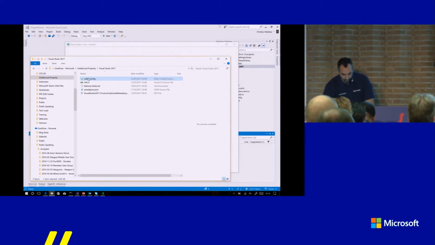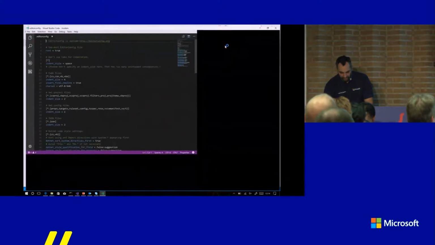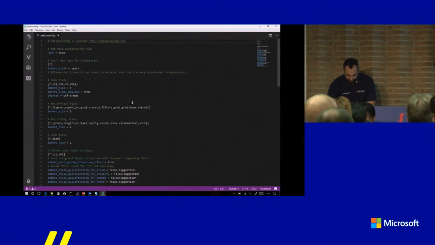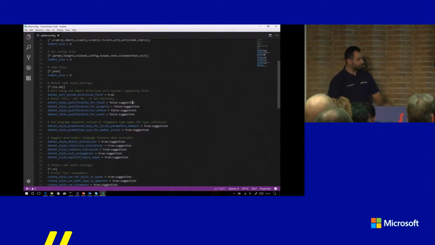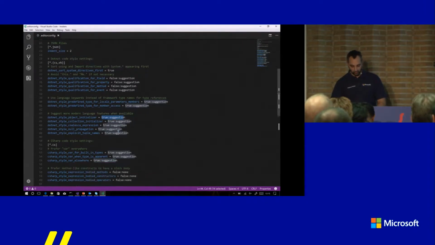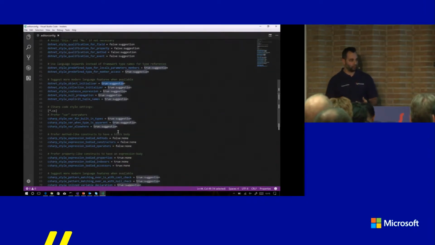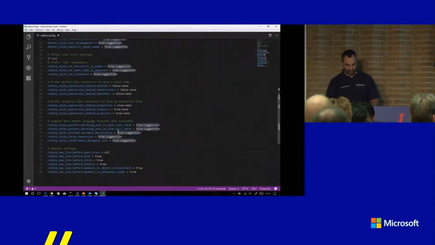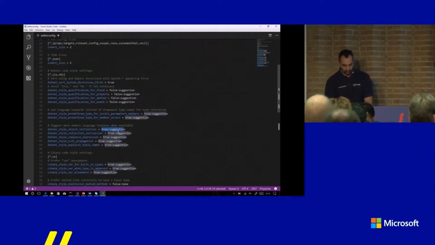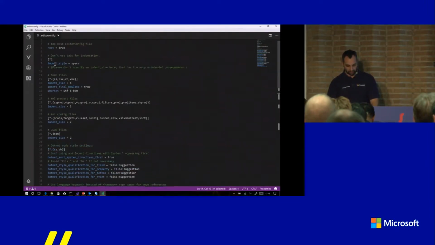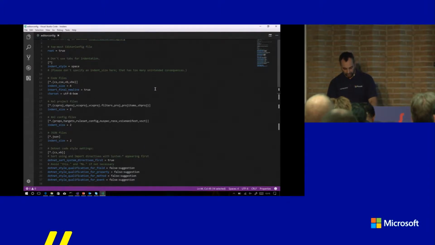So if I just open that now inside Visual Studio Code, because it's slightly faster, and I zoom that in, you notice there's something different here. We have a .NET style qualification, and then we have some items here like true suggestion, and then true error, and true ignore. The idea here is that we actually extended that, so we're working with the community to support .NET style editor config settings. And when you do that, you apply that into your solution, as we will do in a second. And so these are the standard items we have here. So once you do that and you apply it, you'll see that Visual Studio will pick it up.